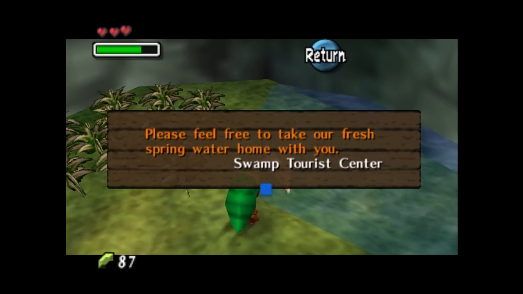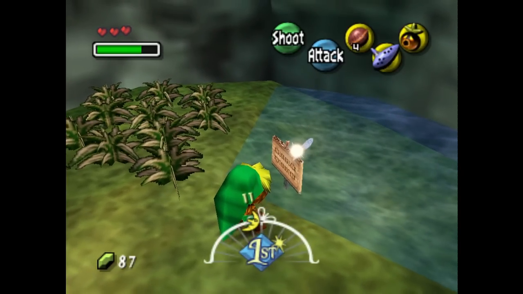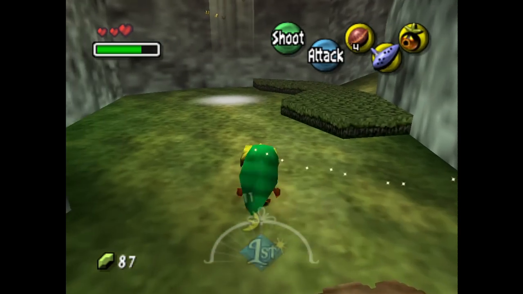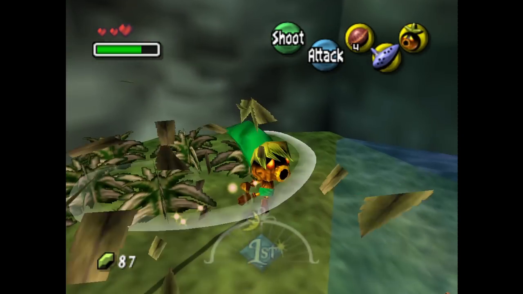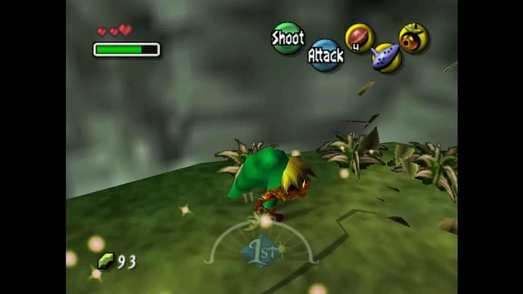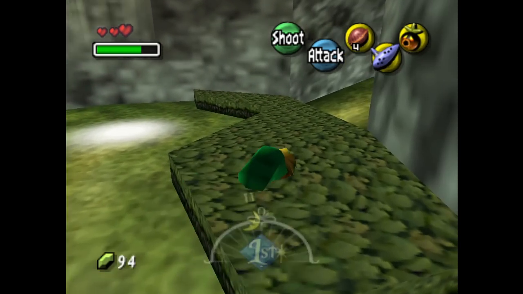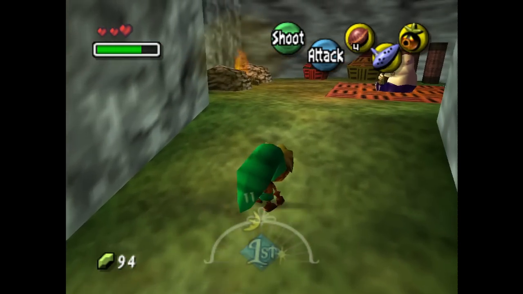You plant a thing. Please feel free to take some of our fresh spring water. I already have some, right? Yes. Yes, I do. Okay. That's going to be important, I bet. Yes. Because it will allow me to water the seed once I plant it. Okay, let's see what's up this way.